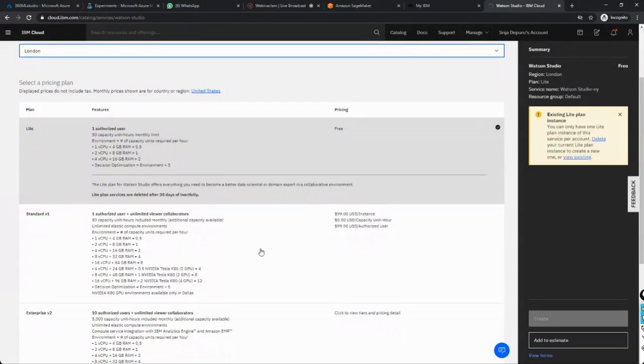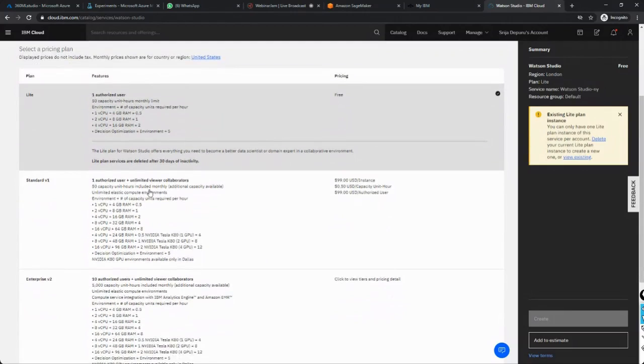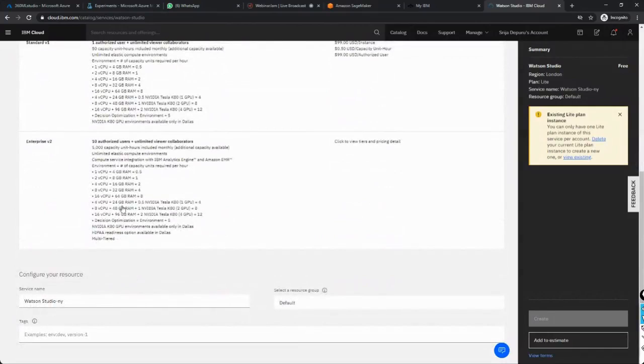So if for some reason you want to upgrade, if you want to work on real-time serious applications, you can go and change your pricing plan to Standard V1 or Enterprise V2. Then I can name my service. I'll say keep it as is, Watson Studio NY, or I'll say Watson Studio Test. Also, existing Lite plan: you can have only one Lite plan instance. Seems like I already have an instance.